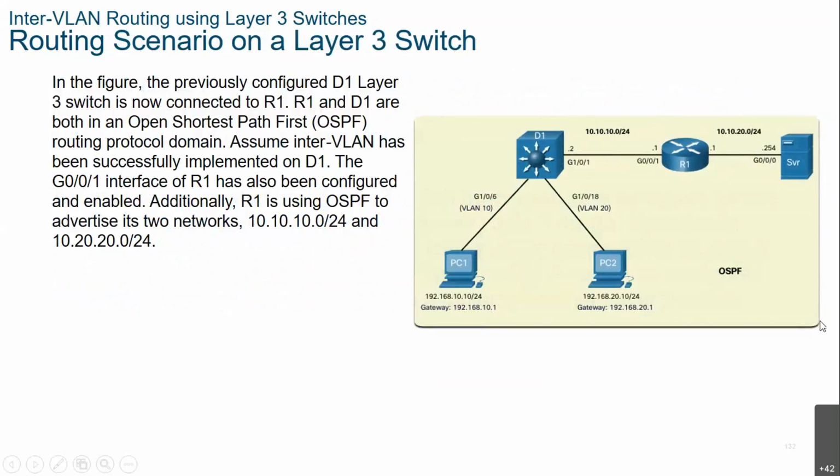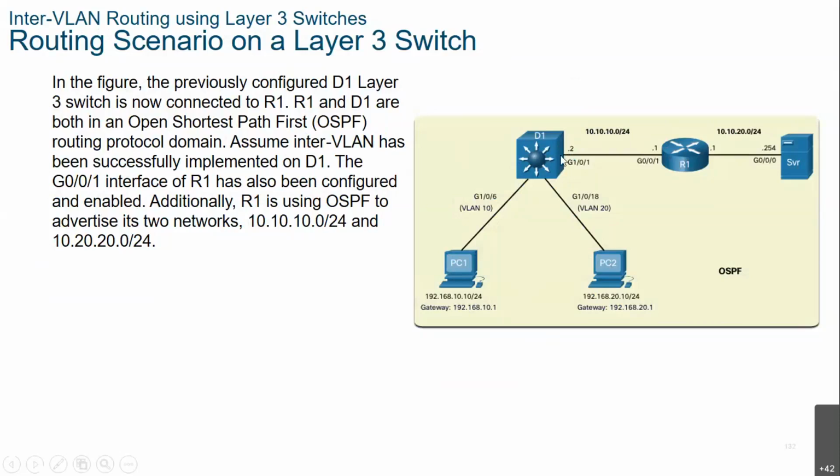Let's say we have this network. This part we saw just now, correct? This part is not a problem. But on this network over here, if you want this PC to be able to connect to that server, for example, that server and this router must be able to connect to these different VLANs as well. So this layer 3 switch has to have one interface that is connected directly to the router. If a router is going to do routing functions, this interface here, Gi1/0/1, must be a routed interface.